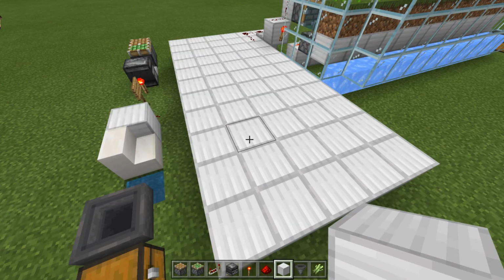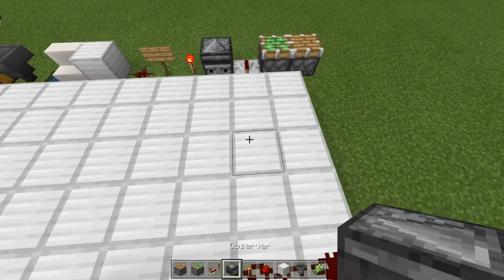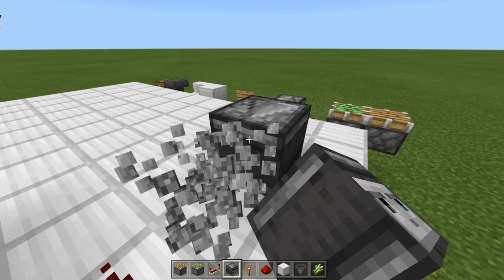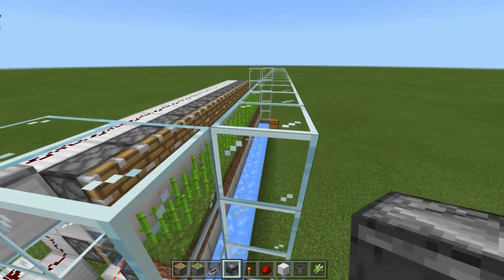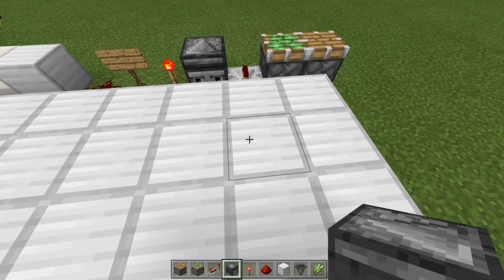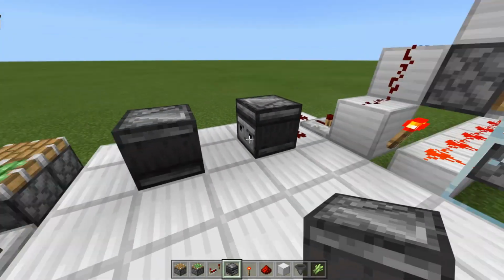Okay, so once you have that, what you're going to want to do is take an observer and make sure that it is facing this way, so that way when you place it down, if it would place correctly, maybe I'll just place it like that. There we go. It should have activated your pistons just like that. You may see some sugarcane instantly grow, but that's less than likely. Then what you want to do is take an observer and put it facing in this direction, so that way their little faces are looking at each other.